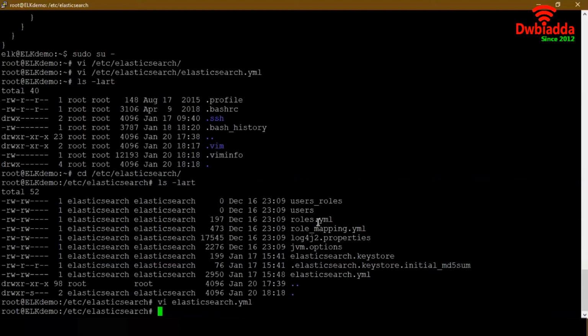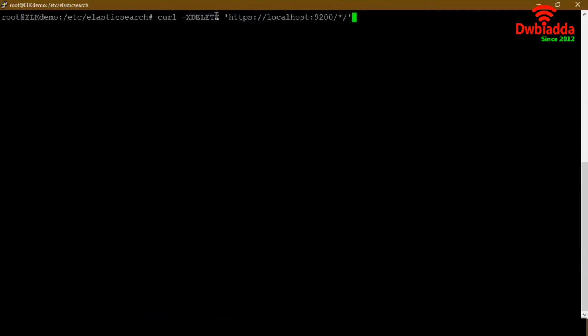Here I will show you one thing with the help of the curl utility. You can see that I have used the delete request, and I am deleting all my indices with the help of this request. I will not hit enter right now, because it will delete all my indices. It's just to give you brief information on how we can delete indices with this API request. But this can be dangerous too, so to prevent the loss we should disable a field in our YAML file, because we can make mistakes while doing curl operations. I will tell you how to do that.